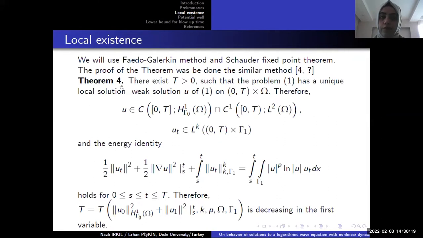We consider the theorem related to the local existence such as, firstly, we give information about T, and then we consider the weak solution of our problem in this space. And we give the energy as follows. And we can say T equals these conditions. And T is decreasing in the first variable.